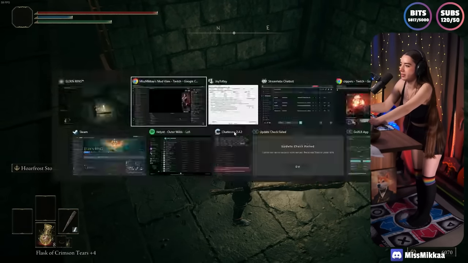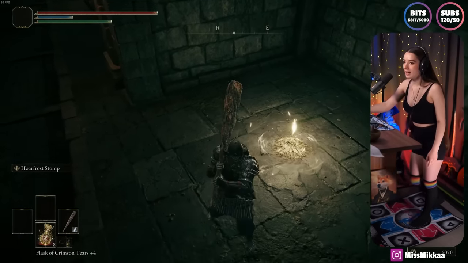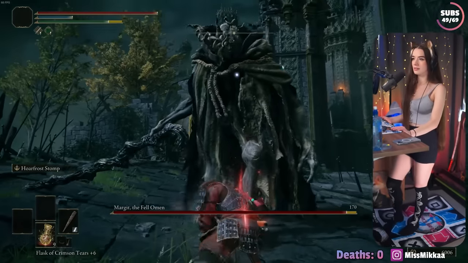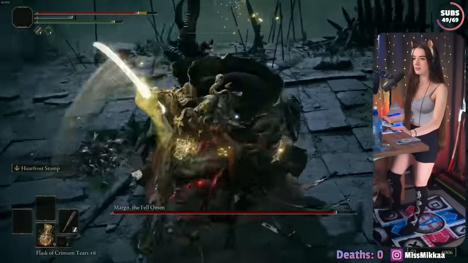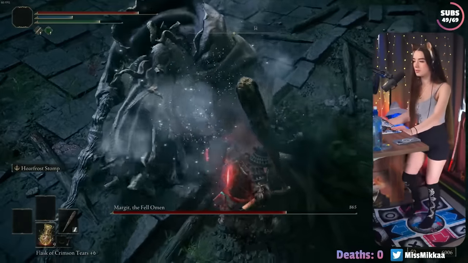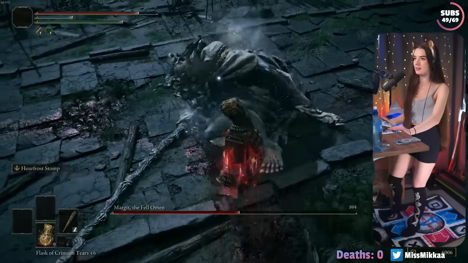Alright, save state. I'm gonna quickly do a backup save of the game. Alright, we have backup. Okay. Shall we go? No ifs, no buts, or maybes.